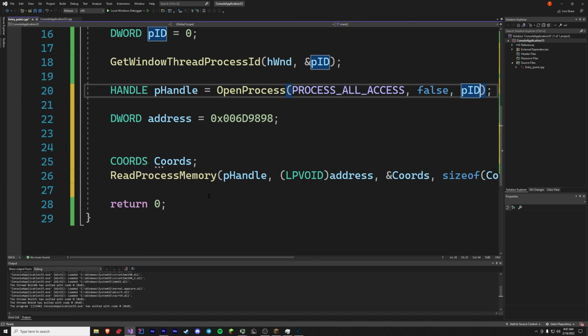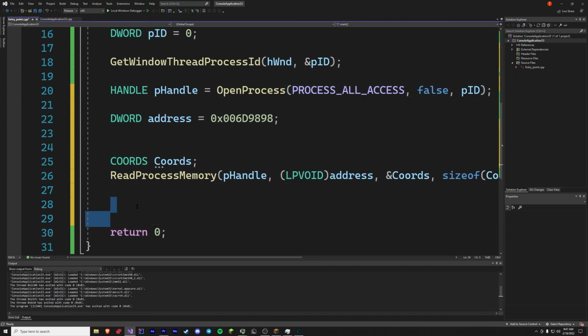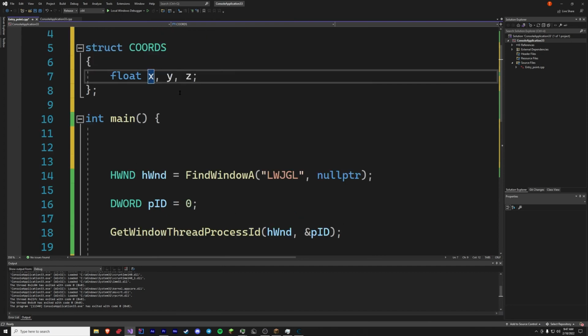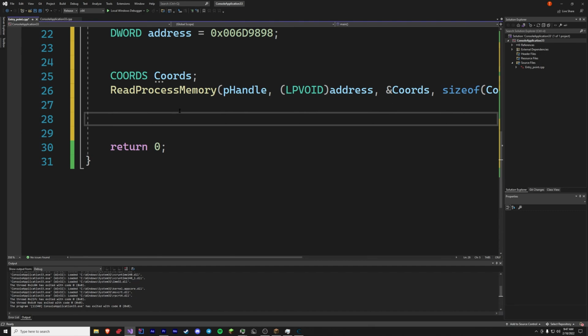Okay, very nice. So now that we've done everything, let's print out everything, and it's going to read at this address, and it should fill my coords with X should be 4. Oh, by the way, this is just a random name. Just forget about whatever I put. X is going to be 4. This Y is going to be 0. Z is going to be 0. Technically that should be it. So let's check this out.